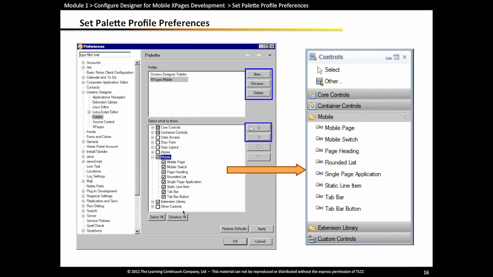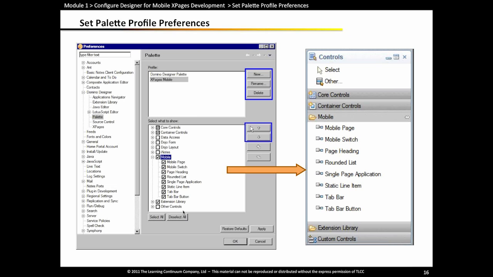One of the great features new to 853 is the ability to go in and control your palette to determine which things that you see during a particular design task. So what you've seen on the screen here is we've modified our palette to include an XPages mobile palette experience, which allows us to only focus on, again, the core controls, container controls, and then the mobile controls, and then the additional things from the extension library.